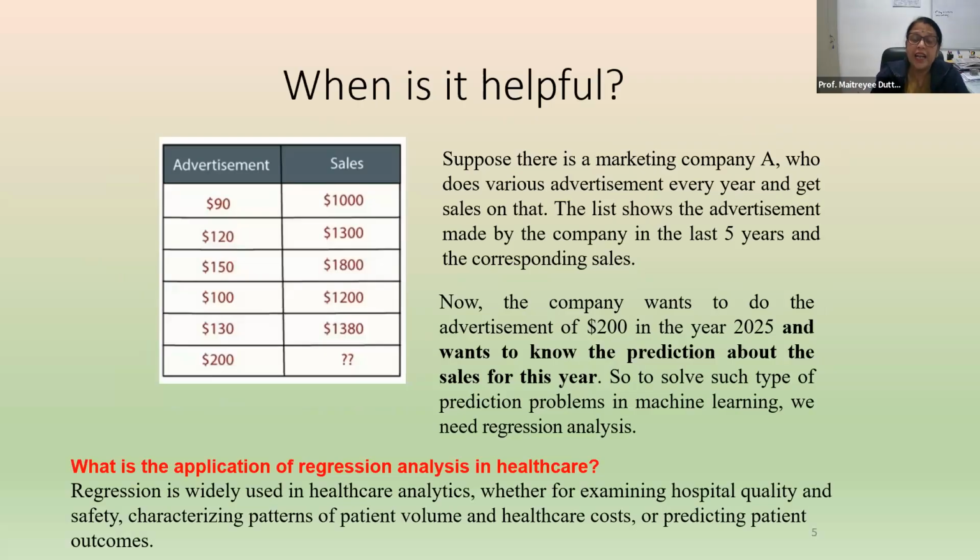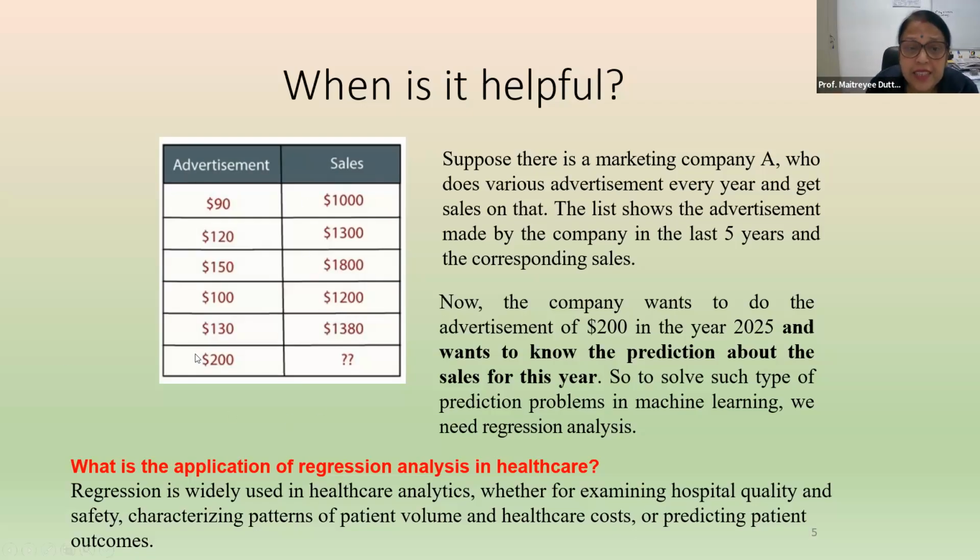Now, for healthcare analytics, where can we use it? For example, if you want to find the hospital quality and safety, depending on the patient volume, the healthcare cost, and the patient outcomes. Depending on these, you can find out the quality of the hospital or its safety measures. Like this, you can use regression analysis in healthcare. We will see one example in detail also.